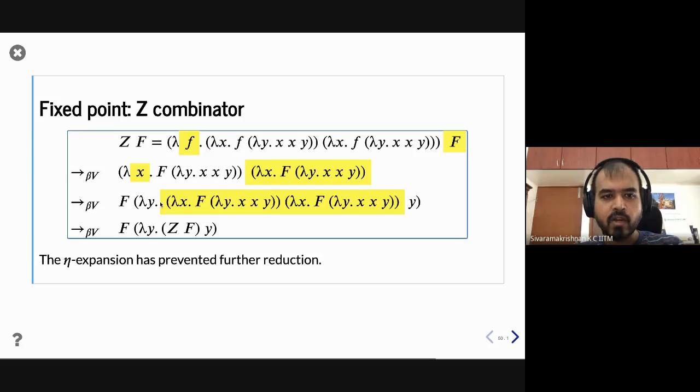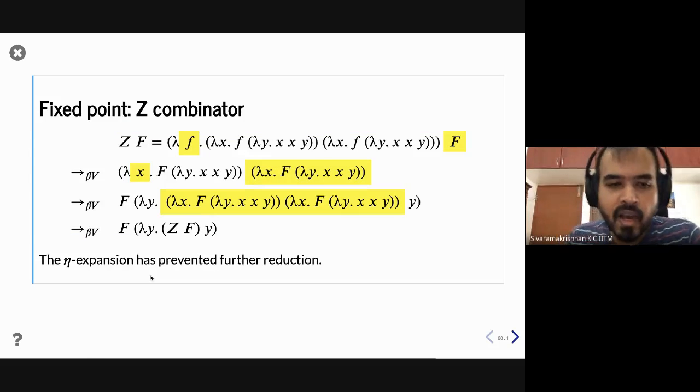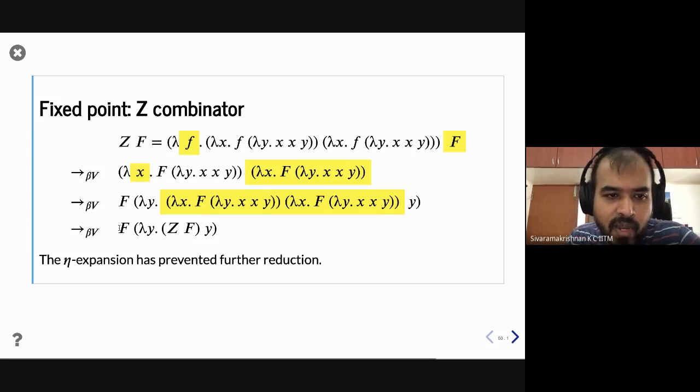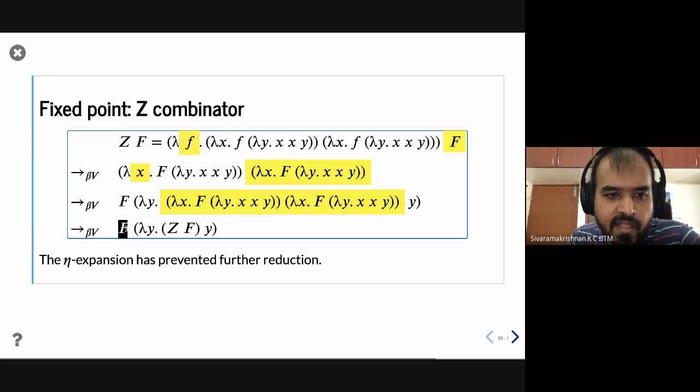Just like we did for the Y Combinator, this highlighted yellow term is the same as the previous term here, which we know is ZF. So you can write this as ZF. Now what we end up having is f of lambda y ZFY.